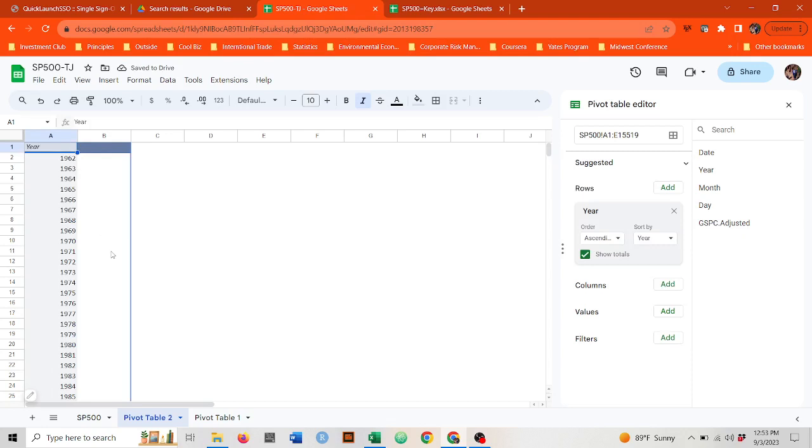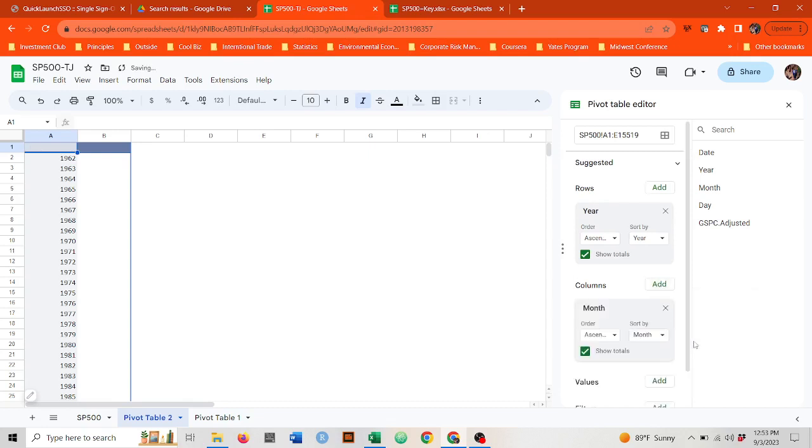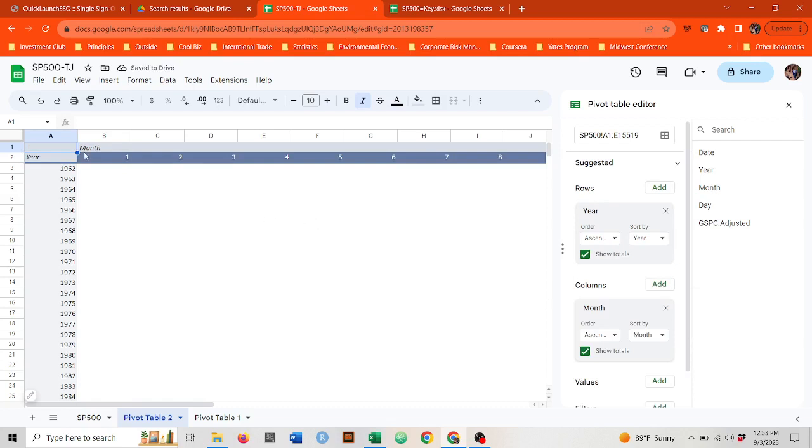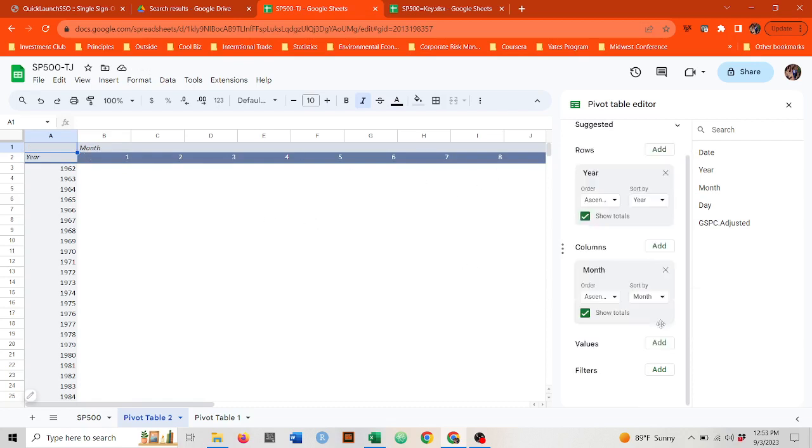Now we have to figure out how we want to summarize these. It's not the easiest way to summarize, but we'll try to average over the beginning prices for the month of January for each year that we have. So I'm going to add a column for the month. When we do that, we're getting all 12 months, but I don't want all 12 months. I'm trying to get a proxy for January.